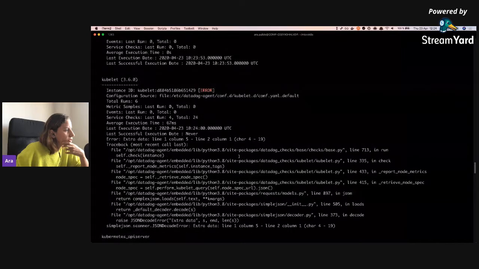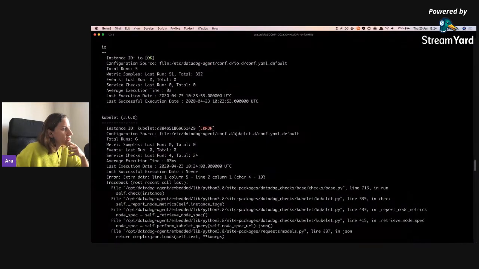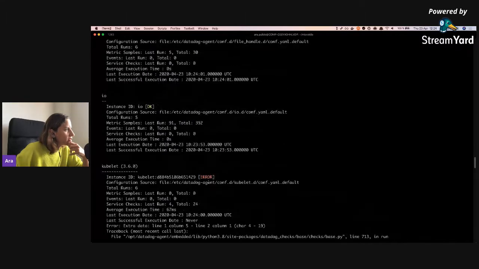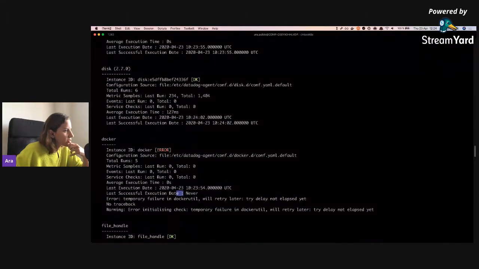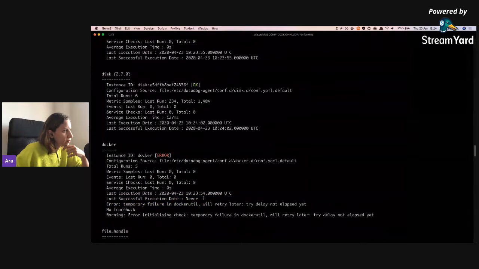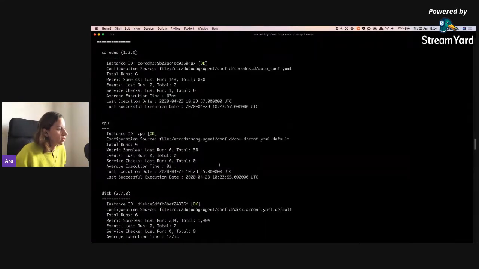Something that we will need to investigate. And Docker again is not running either. Probably a configuration issue. We will need to check it out.